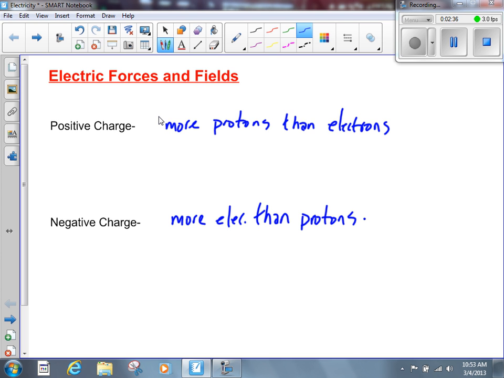What's the difference between an atom and an ion? Chemistry people know this, right? An atom is neutral, an ion is? It has charge, right? An ion has a charge. Where does it get the charge from? It has either 1 or 2 or 3 extra electrons, or 1 or 2 or 3 fewer electrons. So it becomes charged from having either an excess of electrons or fewer electrons. It's neutral when we have an equal number of protons and electrons, and it's positive or negative when we have an extra amount of protons or a deficiency of electrons.